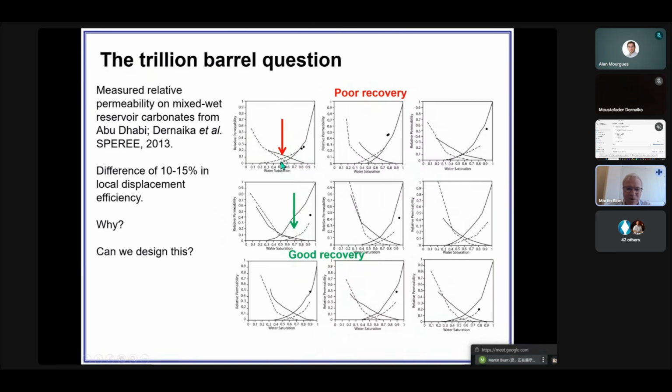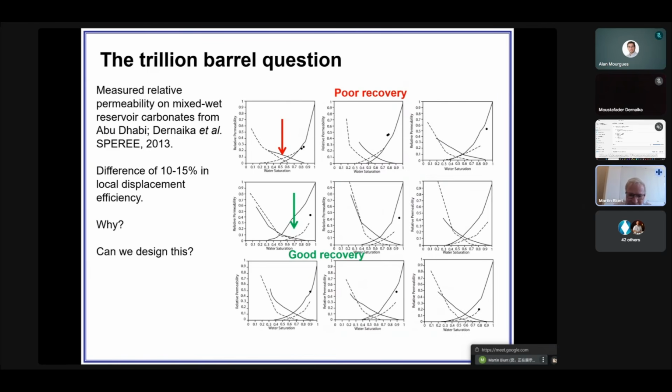You're not going to get beyond a saturation of about 50%. Yes, the true residual may be as low as 10%, but look at the oil relative permeability in this region. In fact, it's so low, it doesn't even show on the graph. It's effectively zero. So yes, in the lab, you can do it, but not in the field. So these would represent oil wet regions with relatively unfavorable recovery. And that again, is not controversial.